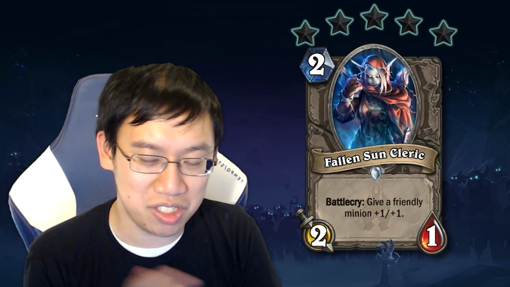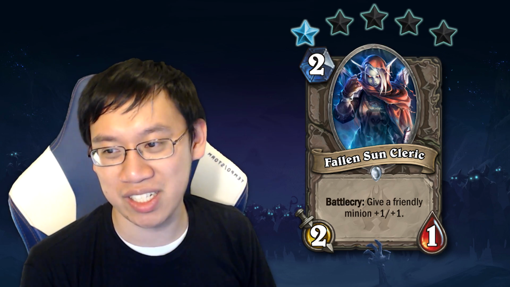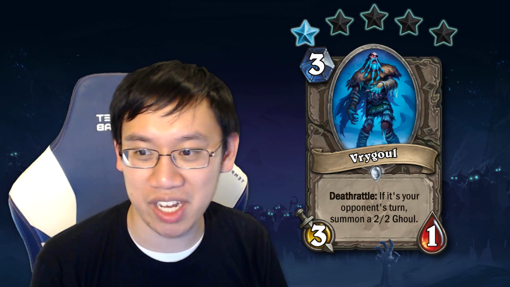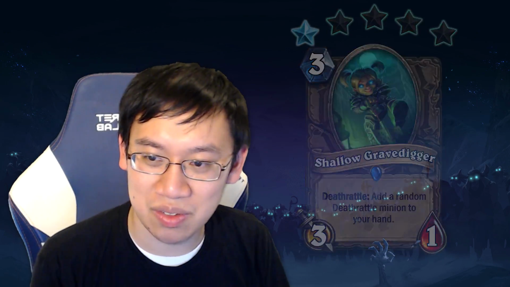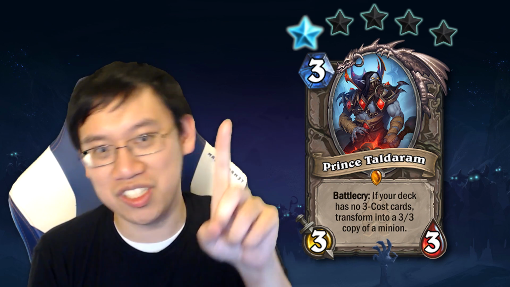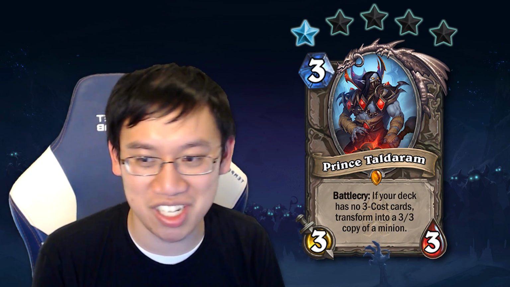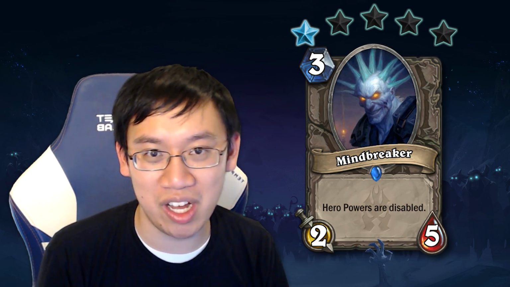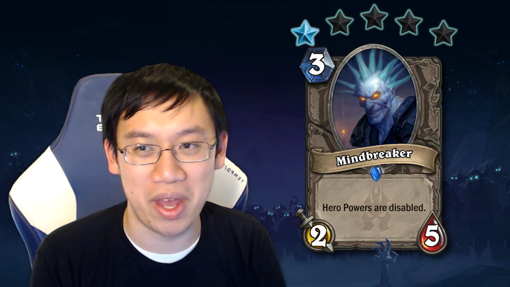Fallen Sun Cleric. Pretty efficient. Still gonna give it 1 star though. Don't think it quite sees play in these aggro decks. Frygul, 1 star. It's worse than Eggnapper. Shallow Gravedigger, 1 star. It's too slow. Prince Tal'Darim, 1 star. At present time, it doesn't seem like there's any super insane combos with it. Mindbreaker, 1 star. 3 mana 2/5. Meh. Ability too situational to actually run a 3 mana 2/5.